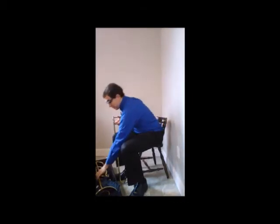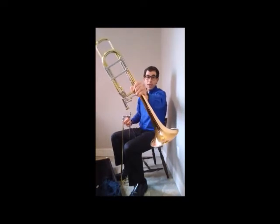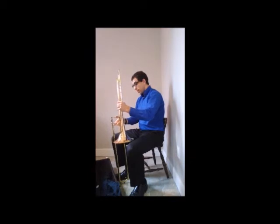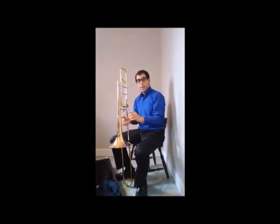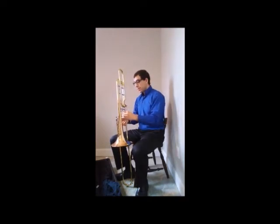Now then, with our left hand, we're going to take out the bell section by the strongest part, holding it right in the middle. Your trombone might not look the same as mine, but that's where you want to hold it. We're going to put the bell section on the tall end, and we're going to make an L, just like that. That's the shape that the two pieces should make. Then we're going to tighten this bell lock right here.